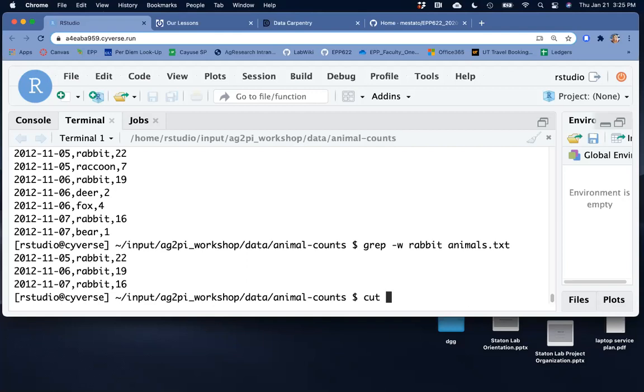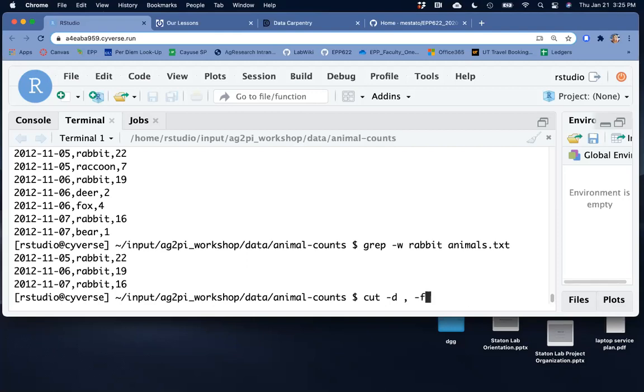So in this case, you can give it a delimiter. The comma is the delimiter. The comma is what's separating the data into different columns. So I can imagine importing this into Excel. The delimiter would be comma. Excel would know to put all of the dates in the first column, the animals in the second column, the counts in the third column, and it would toss the commas away, right? Once you import it into Excel, you wouldn't see the commas. So in cut's parlance, we would call that a delimiter. So -d is the flag for delimiter. I'm just going to say my data is delimited by commas.